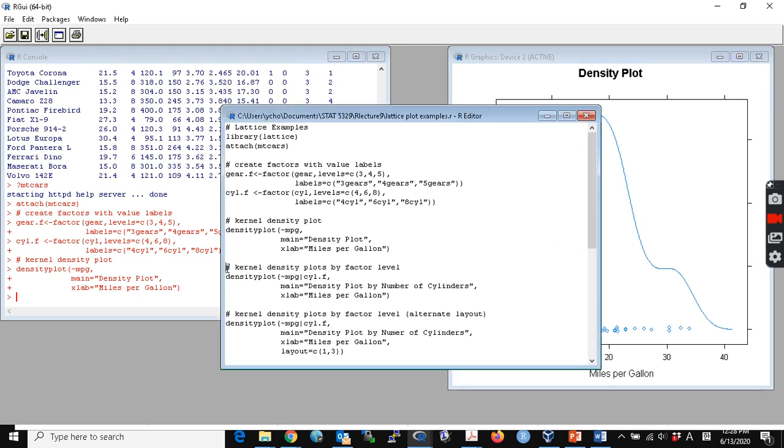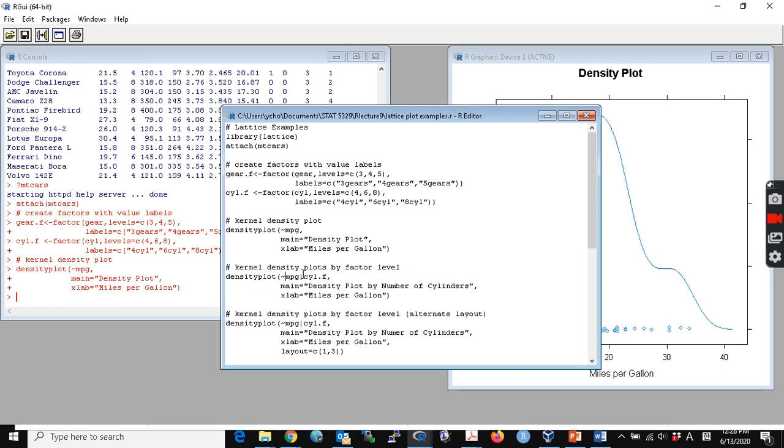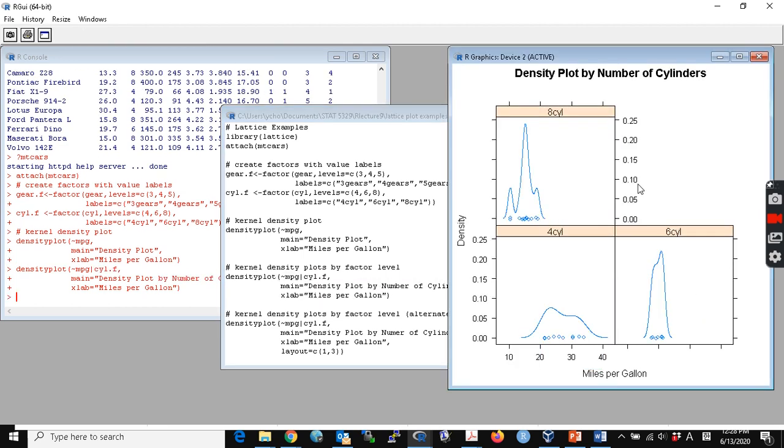And if you want to get the density plots by factor level, we have this formula argument given on the number of cylinders. If you run this one, you can get the density plots by number of cylinders.